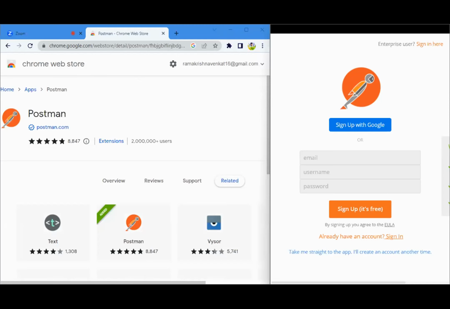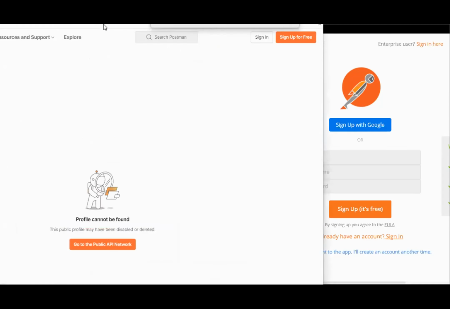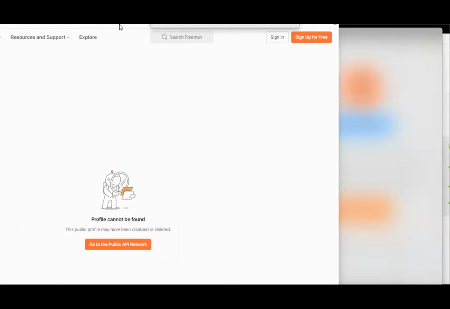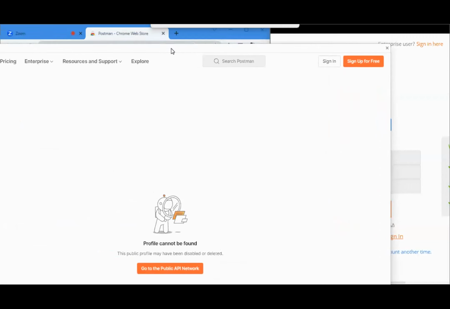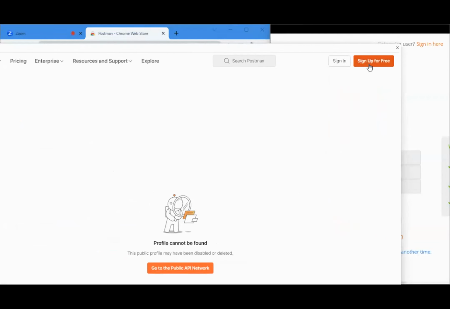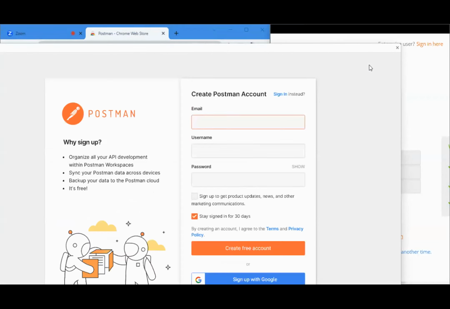Yes, sign up for free. It is asking you to create a Postman account. You can provide your email ID, username, and password, then click on create free account.